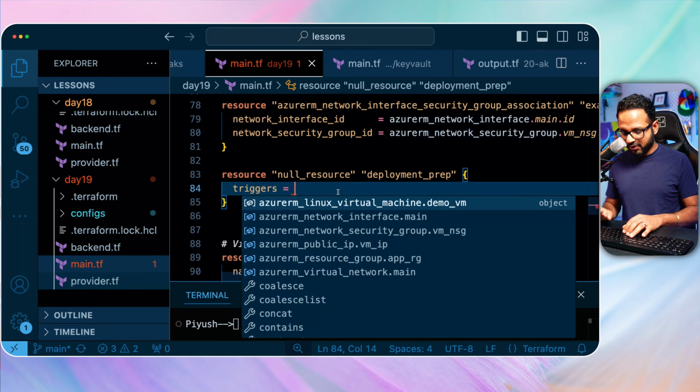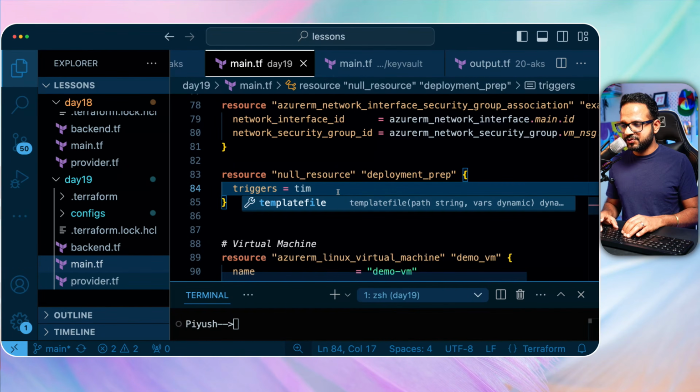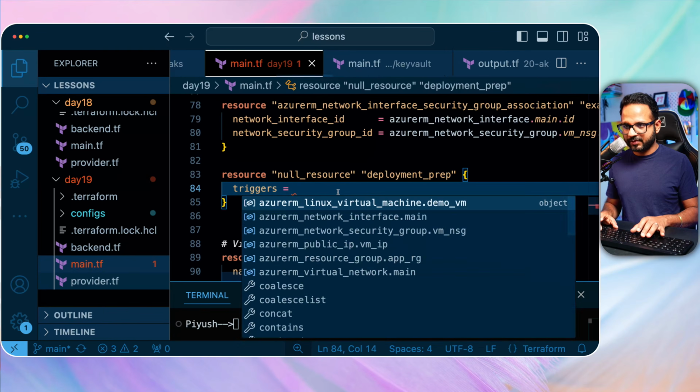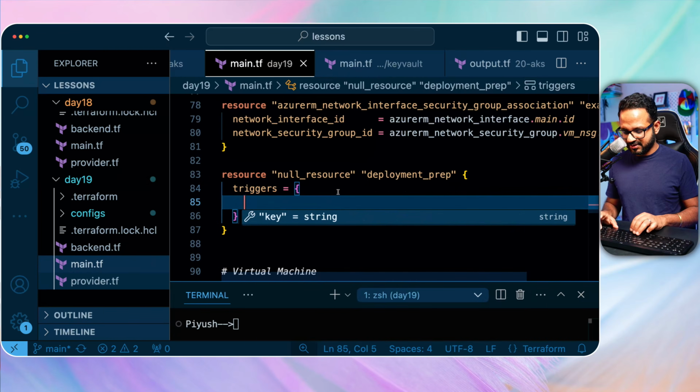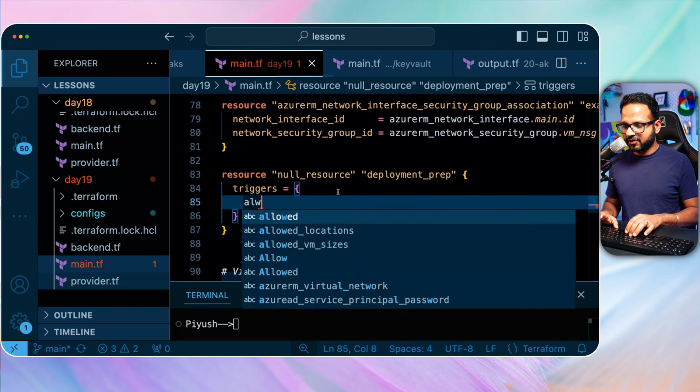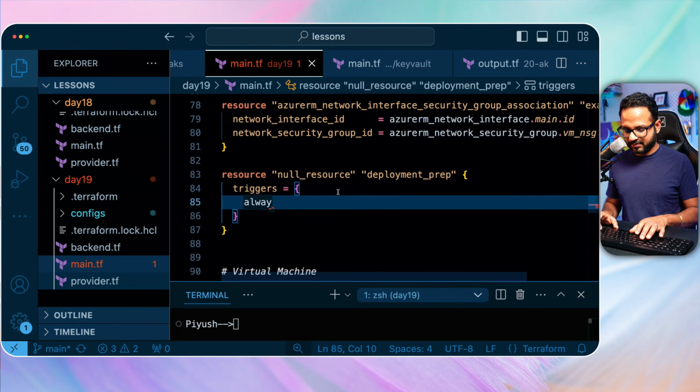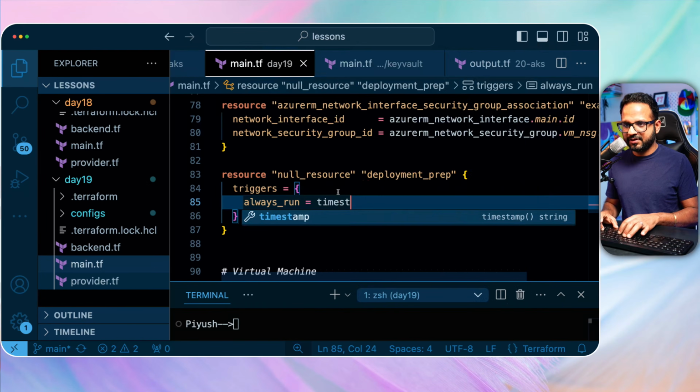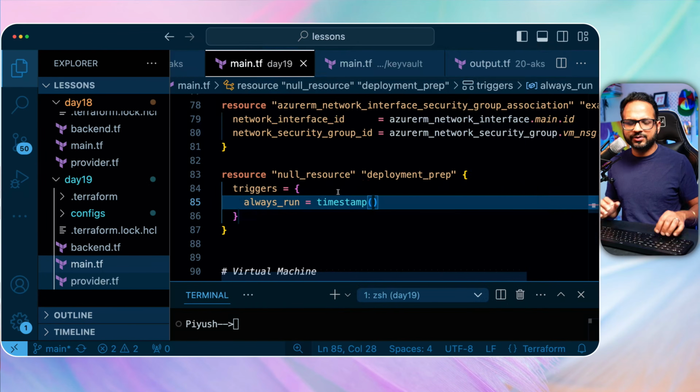Okay, so for always we just use the trigger as always_run equal to timestamp. This is how we make sure that it executes every time.